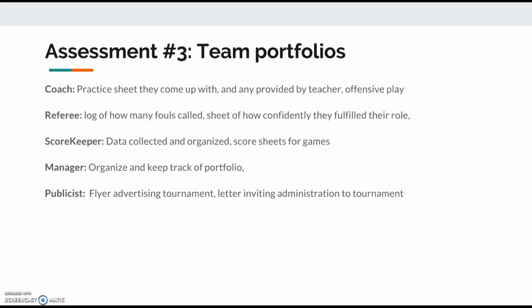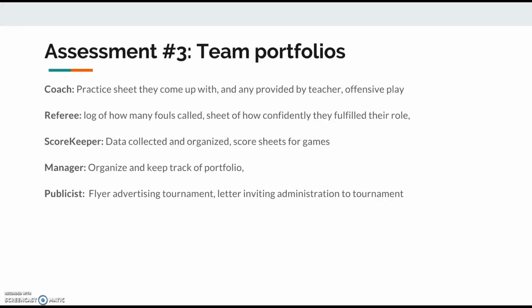The team portfolios will be used to gather work from the coach, referee, scorekeeper, manager, and the publicist. This is just to show the teacher that each role completed something. The team portfolios are used to assess the students' accountability in completing the assignments.